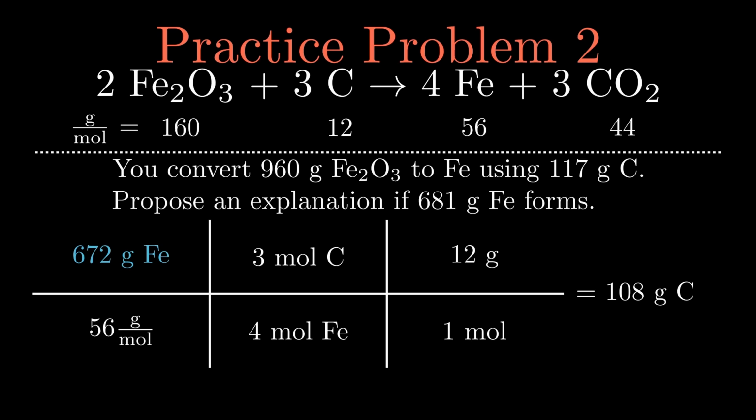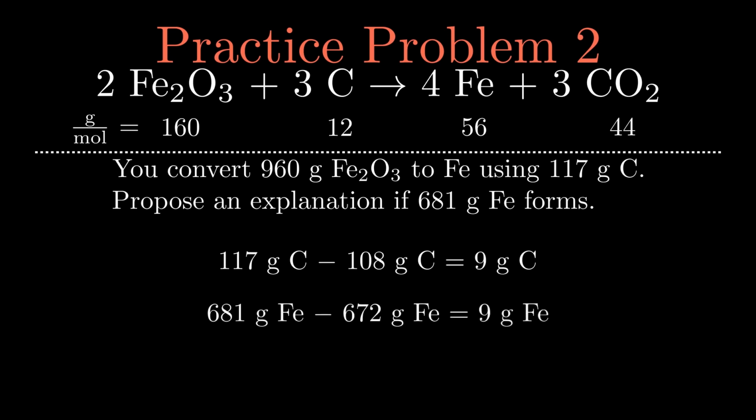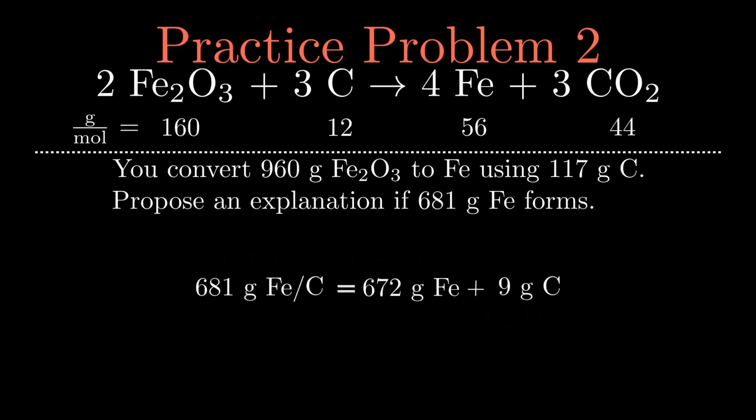If 117 grams of carbon was used and only 108 grams reacts, then there remains an excess of 9 grams. But we just calculated an amount of iron that also showed an excess of 9 grams. Using stoichiometry, we have possibly identified the reason behind the larger than possible yield. In this extremely hypothetical scenario, it appears we may have produced a theoretical maximum of iron, with the 9 grams of additional mass being contamination caused by the unreacted carbon.